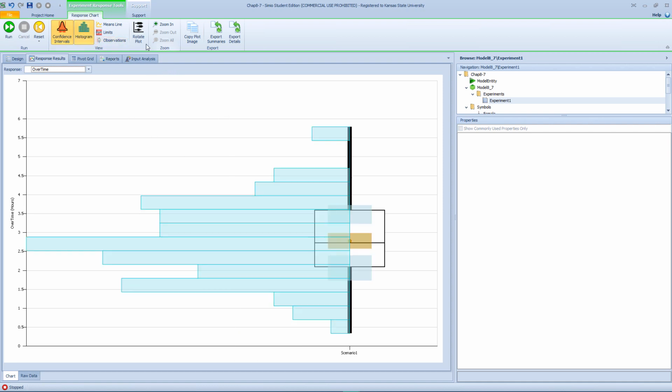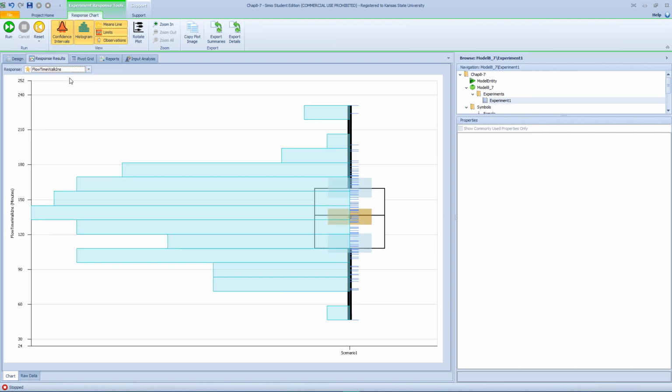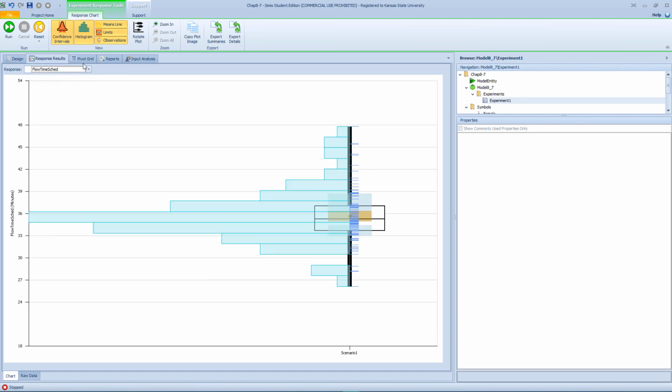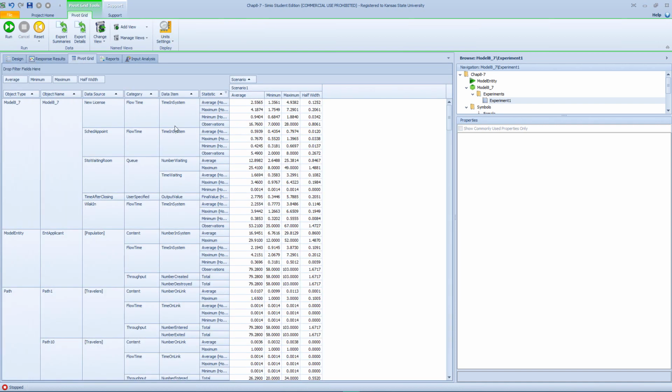We can show the histogram, the observations, the limits and all that. So we can see each one of the categories we defined in the response. Also, we can see this in the pivot grid, giving the time after closing as 2.7 on average. The walk-in customer is about 2.25 hours, and the scheduled flow time is 0.59 hours.